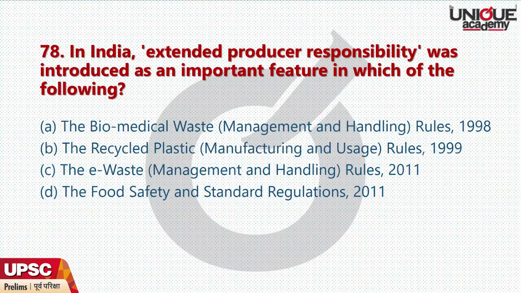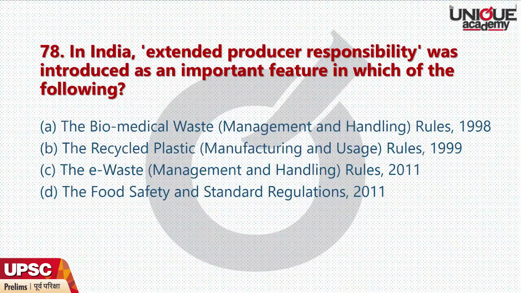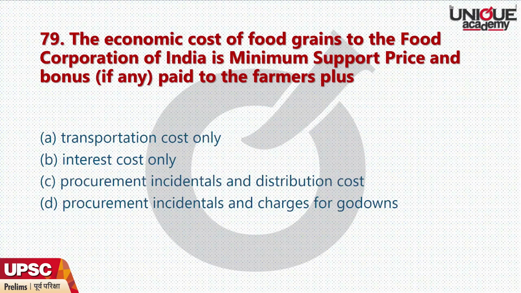Extended producer responsibility was in the news with reference to e-waste products, the E-waste Management and Handling Rules of 2011, wherein they said that for the very first time, the producer of these electronic goods, that is e-waste, had the responsibility of safely disposing them. This is called extended producer responsibility. Now coming to question number 79.